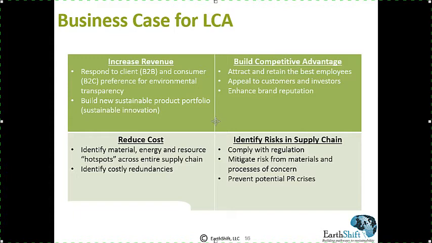LCA allows companies to mitigate risk from materials and processes of concern and help prevent potential public relation crises. One client found one of their product components that made up only 1% of composition is 99% of ecosystem impacts. This may not be a big deal now, but a hotspot like that is an area for potential risk or regulation.